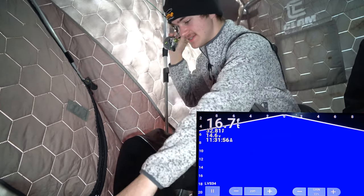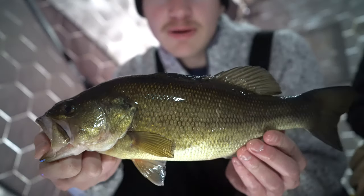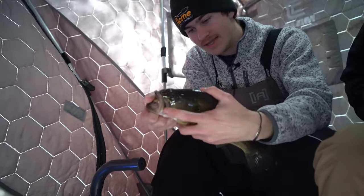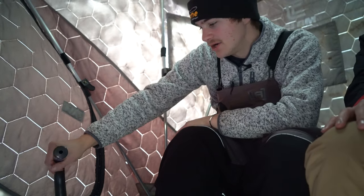Turned into a bass day today. Came here to chase crappie, and that is bass number 3. I mean, they're not bad at all. They're fun to catch through the ice. I've just really never targeted bass through the ice. I'm really getting these guys by accident while I'm trying to get on some big crappie, but you know what? They're fun to catch, they give me a good fight, and they're aggressive. There's nothing wrong with that. I got no problem catching these guys.